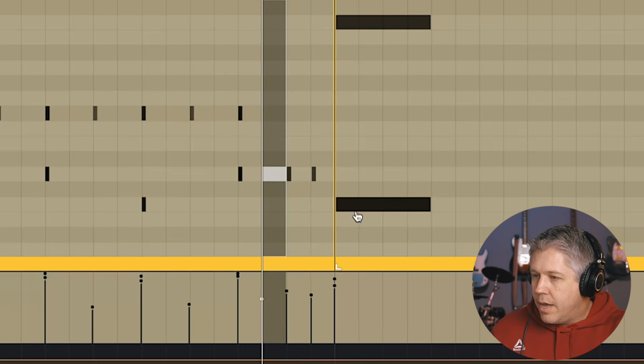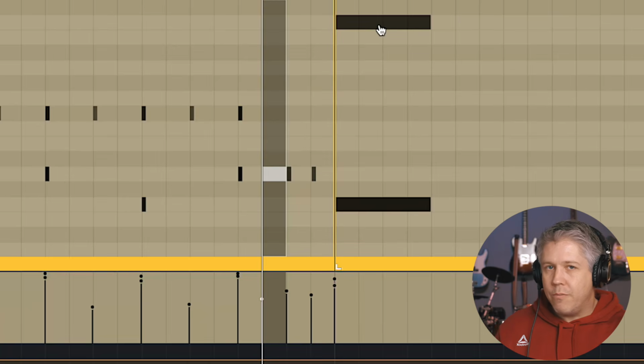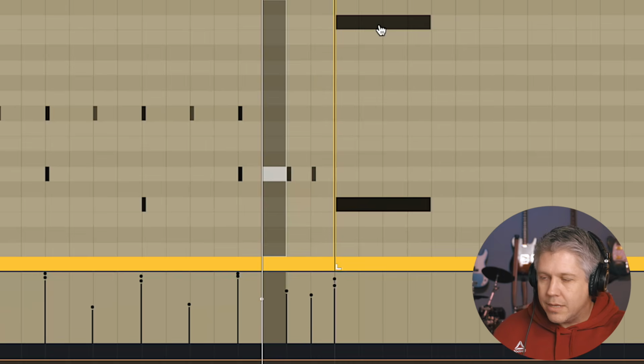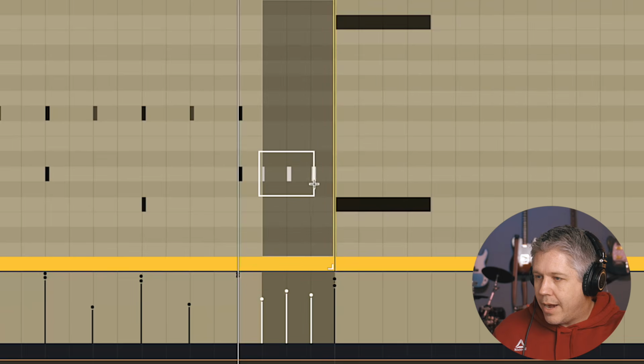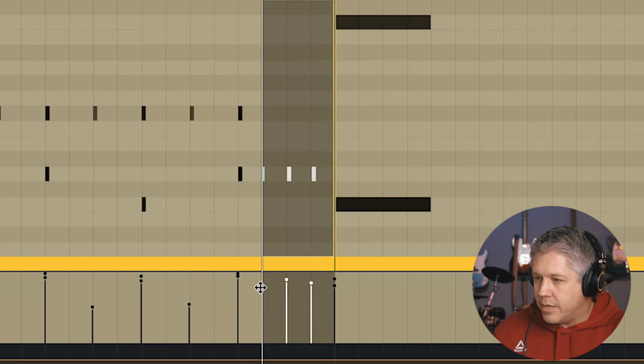And then you'll notice on these, I like to keep these nice and big if possible for drums, because it doesn't really matter how long they are. It's just going to hit, and then that's it. And it makes it easier to click on these. But if you want to, you can always get to the right side of that MIDI note, click on that and drag it and make it smaller. Now it looks more similar to these right here. I want to highlight all of those, and then I can come down here and I can bring the velocity up like so. And there we go.